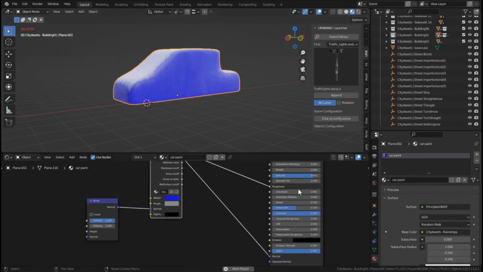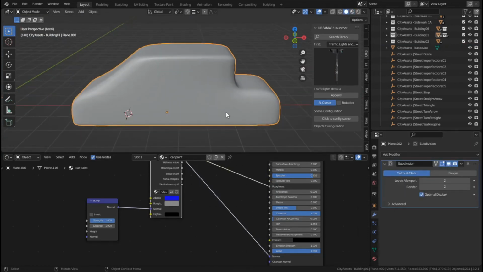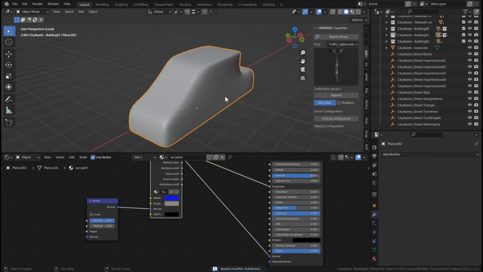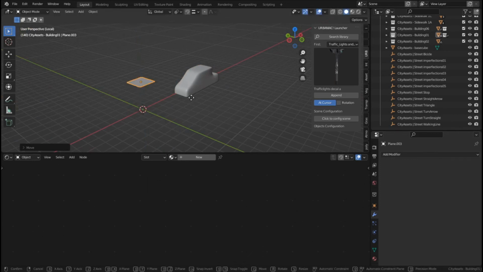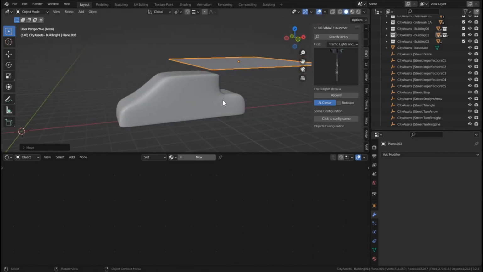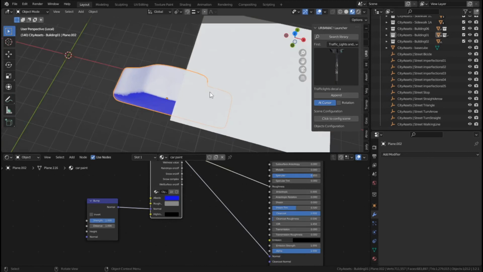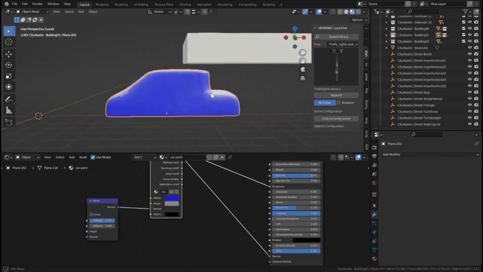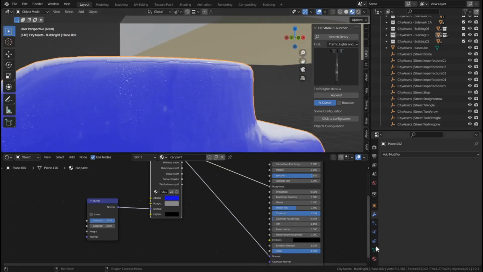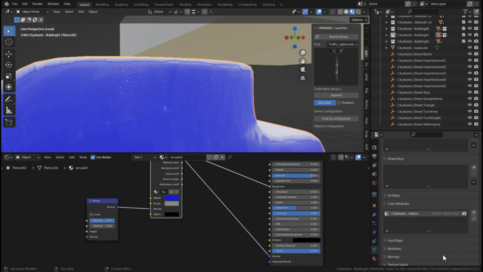And if you have this material on a part of the car, for example under a roof, and you don't want this part to have snow because it's parked under a roof, or you don't want raindrops, you can add a color attribute, name it City Assets space dash space interior, and add it.